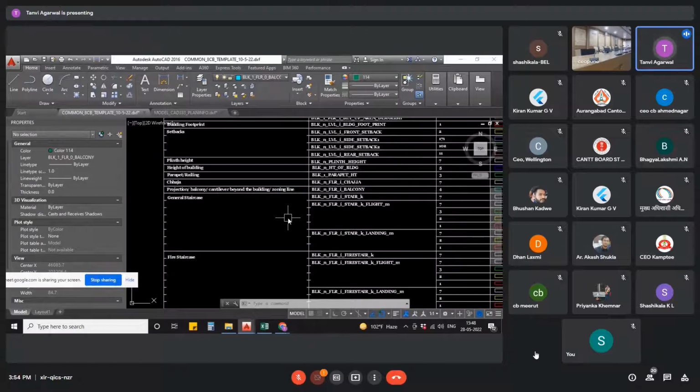The portal can only read values such as, for example, something should be greater than 100 square meter, or something should be smaller than 10 feet. Only those particular values the portal can read. So the things which are dependent on other conditions need to be checked manually. Okay ma'am, now show me the plan once again.